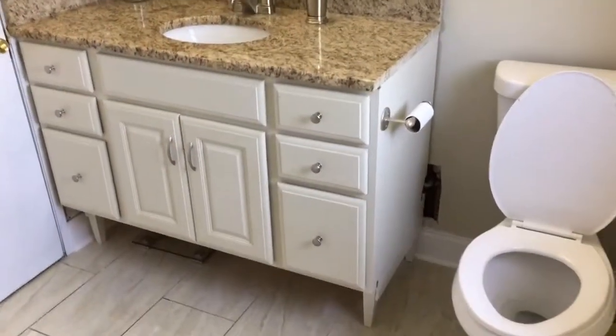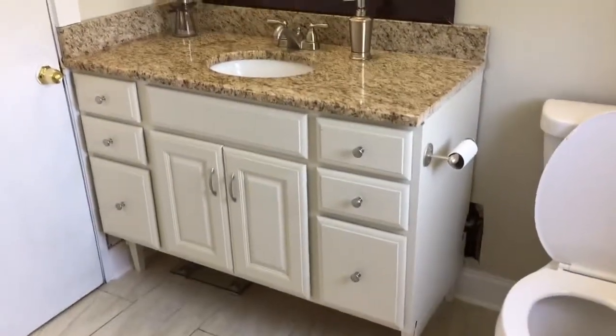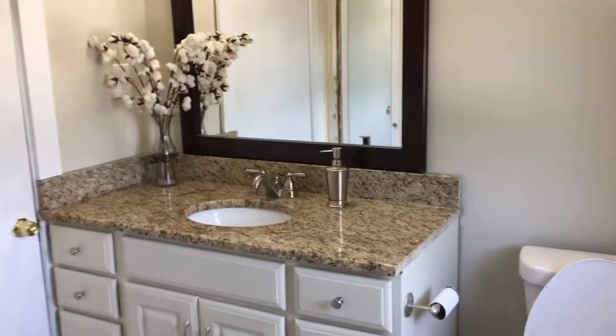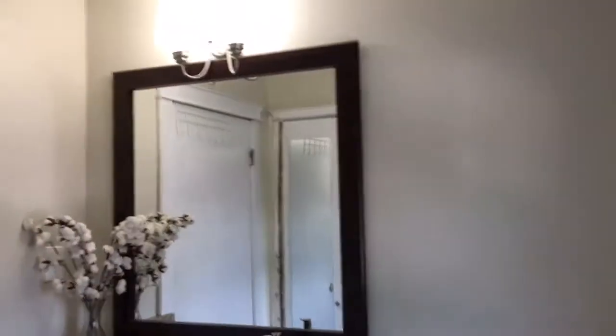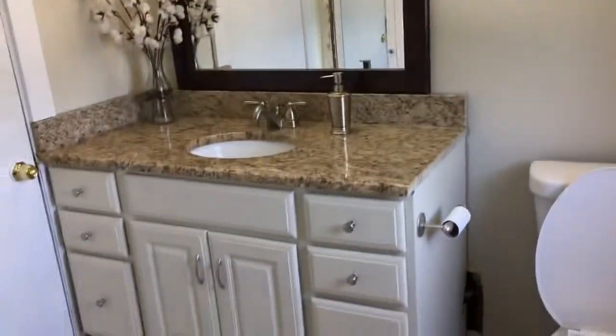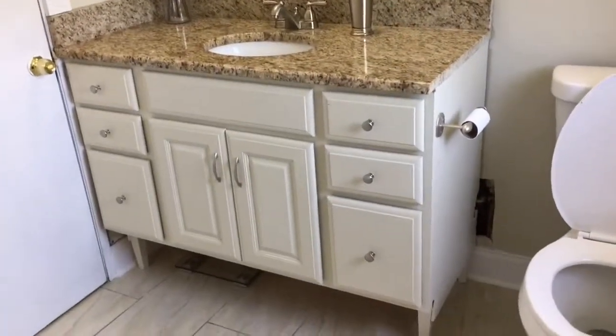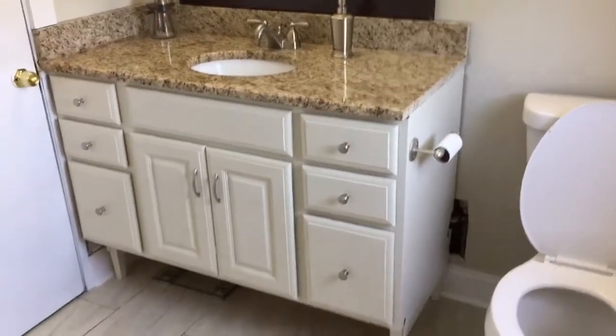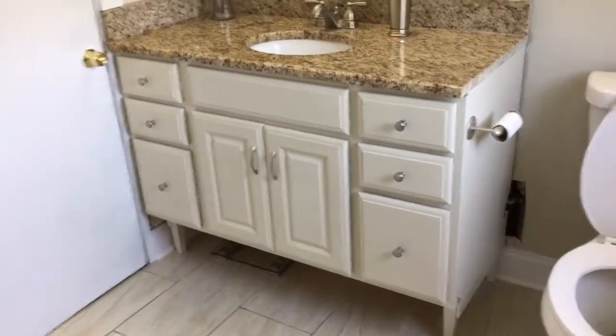Alright guys, and this is what the finished product is looking like. It looks really, really nice. I just went ahead and decorated the top just with some flowers. And I also got a new mirror. Overall, this is a total transformation, I can tell you that. But it looks good. We'll need to fix that thing right there, but it's just a little bit of drywall. But yeah, it looks really nice.